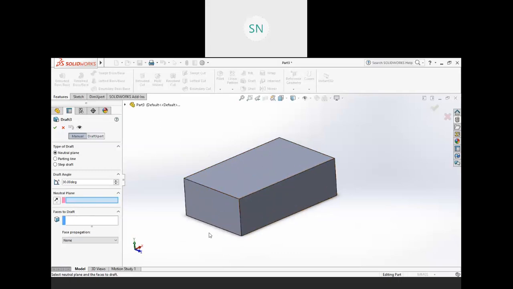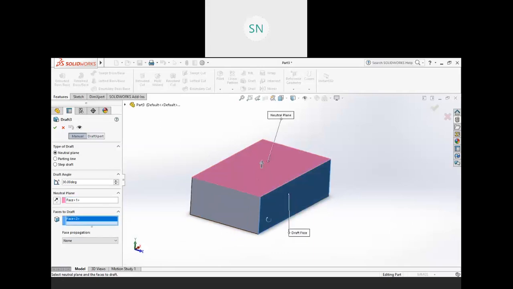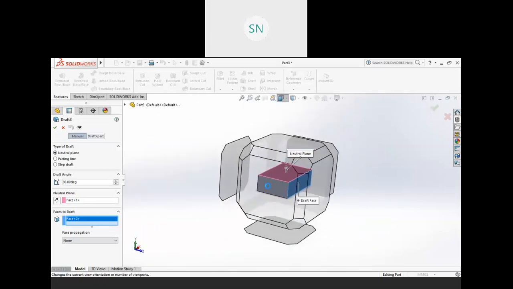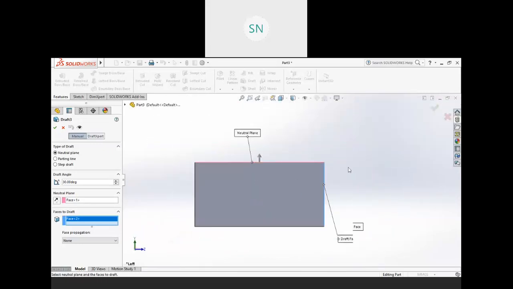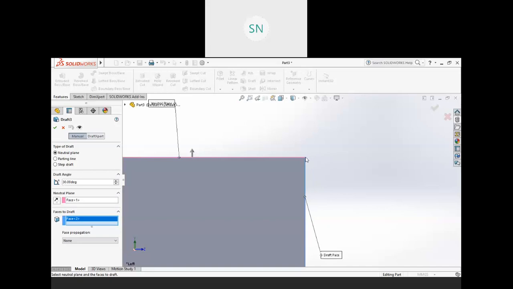Neutral plane we are taking this one, right? And drafting face is this one. So the intersection of this neutral plane and drafting face is this edge. This edge is the intersection of both faces, so this edge will be our revolving axis. So what will happen? See, from this particular view, this is our face which is going to be affected in this operation, and this is our revolving point, right?